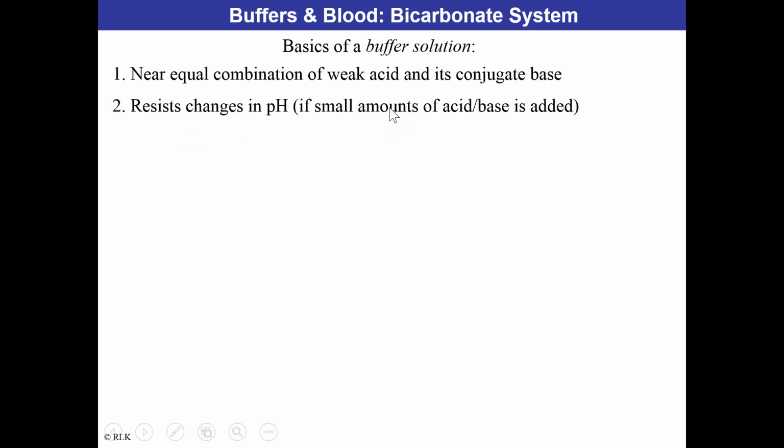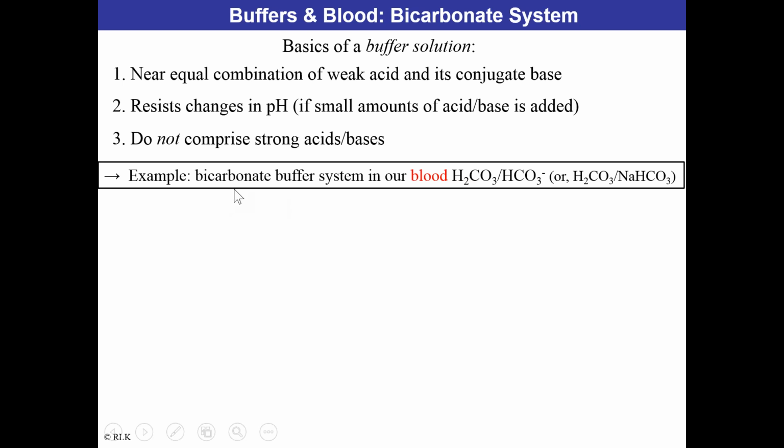Buffers resist changes in pH if small amounts of acid and base are added, and they do not comprise strong acids and bases. In other words, I don't know if you guys have seen the movie Alien or Aliens. They made several of them, but the blood of the alien essentially is sulfuric acid, which would be a strong acid, and that's why it burns whenever it would open up and splatter on whoever was trying to get it. But that's the whole point. Do you think the alien form, if it had sulfuric acid in its blood, would actually have a good buffering system? No, because it lacks the weak acids and the conjugate bases.